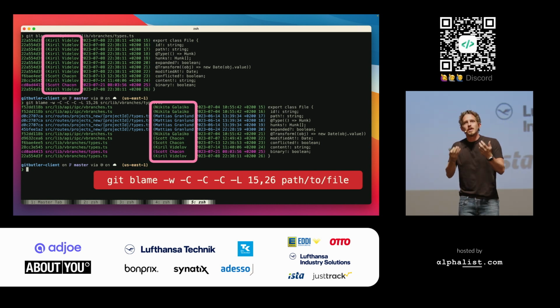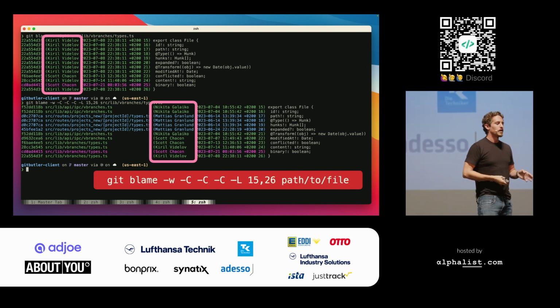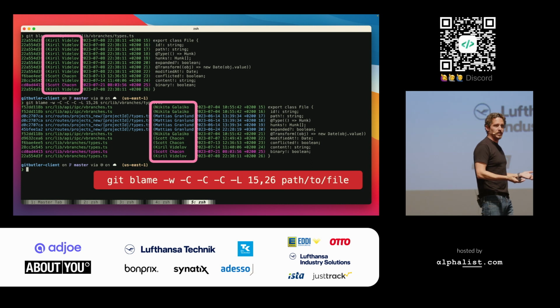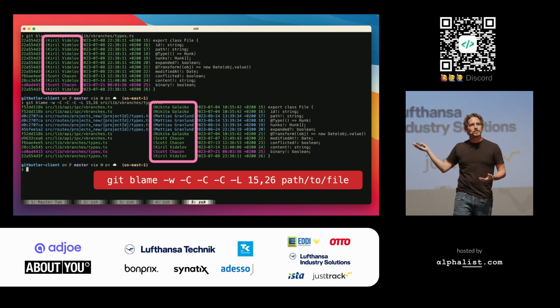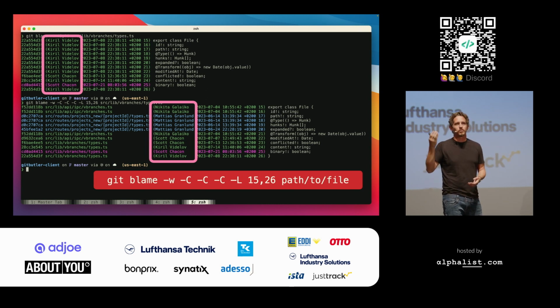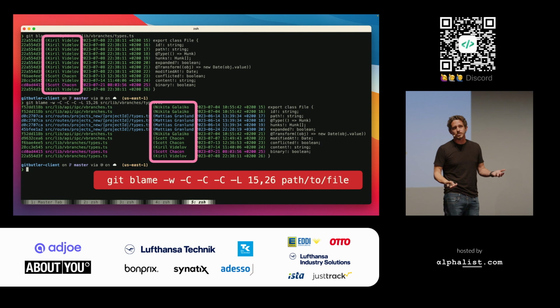But this is a much more valuable answer to the same question, right? But the problem with Git really is that since so few people really know how to do this, like how many people know that you have to do 3 capital C's in order to get this type of computation, right? It's very rare that anybody asks this question because very few people know how to answer this question.